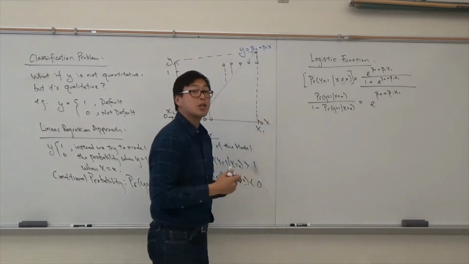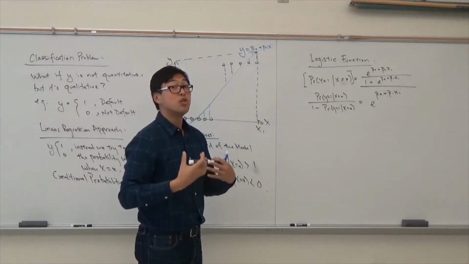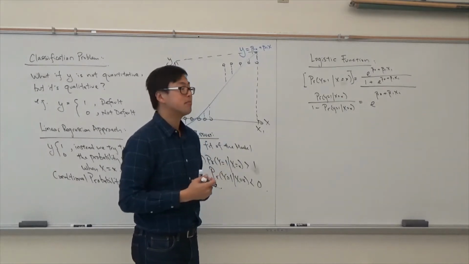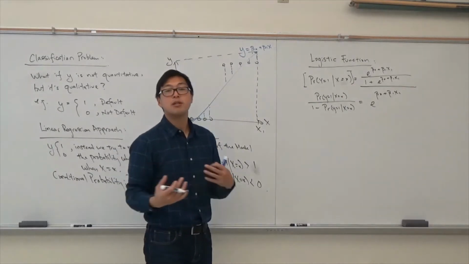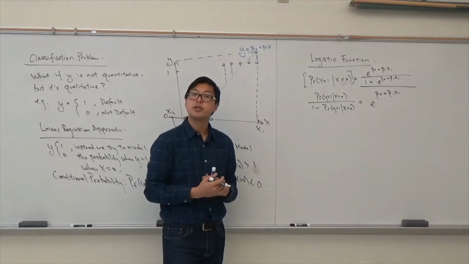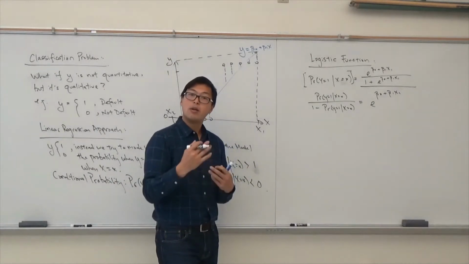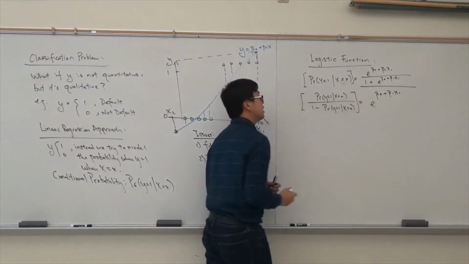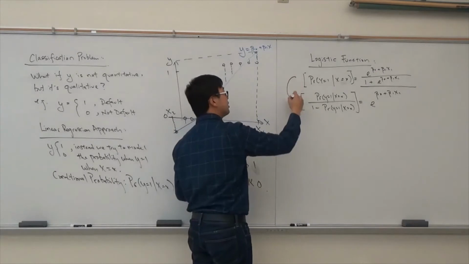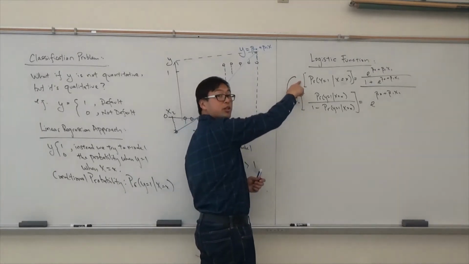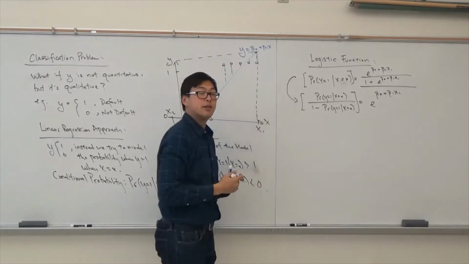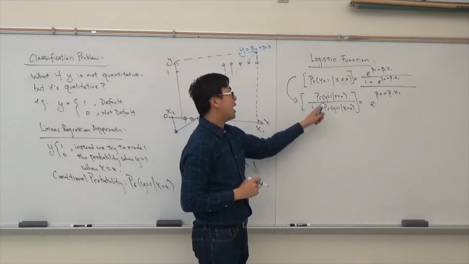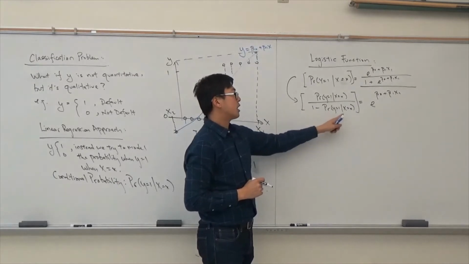So in this case, we have a function that looks really similar to the linear model, at least in the power base. Then we try to do some manipulations of these equations. We play around with the algebra, and we can come up with an equation similar to this. It's a transformation from the original logistic function to this one. Here we have the probability divided by 1 minus the probability.